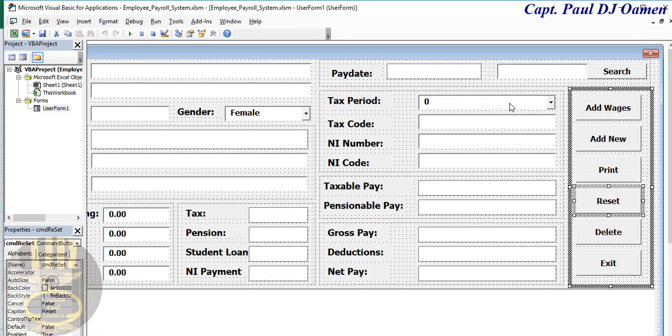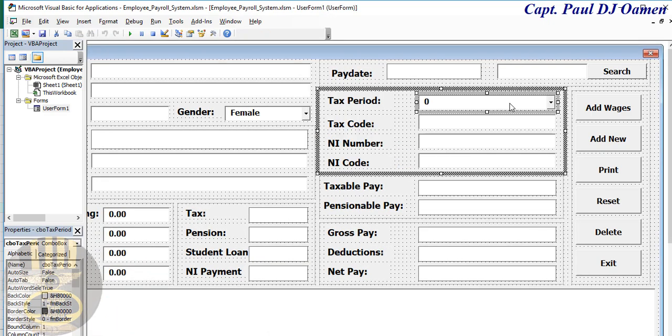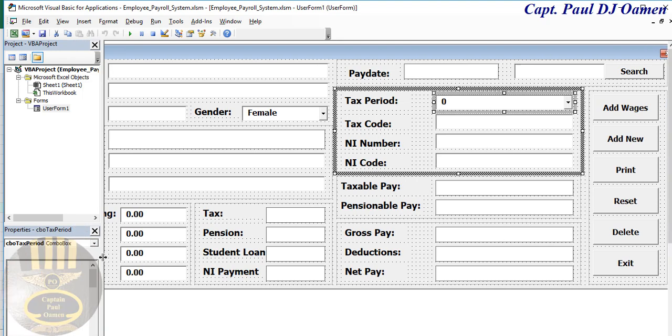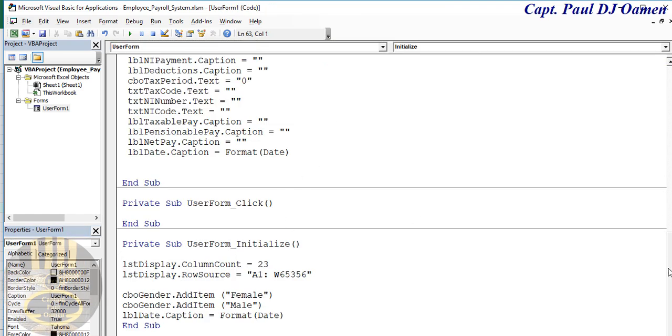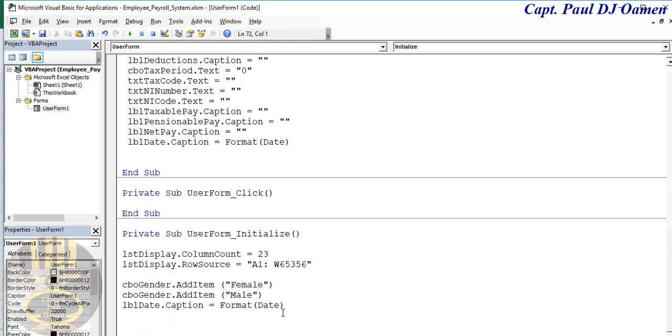So let's go back in here. That is it right here, this combo box. The name of this very combo box, before I go ahead, I'm going to copy that, is known as cbo tax period. So let's double click on the form itself, and inside where we have form initialize, let's take it right underneath here. Yeah, underneath there is fine. Paste that in there. I just want to enter the period. That's dot add. The very first item is going to be, let's make that 1.